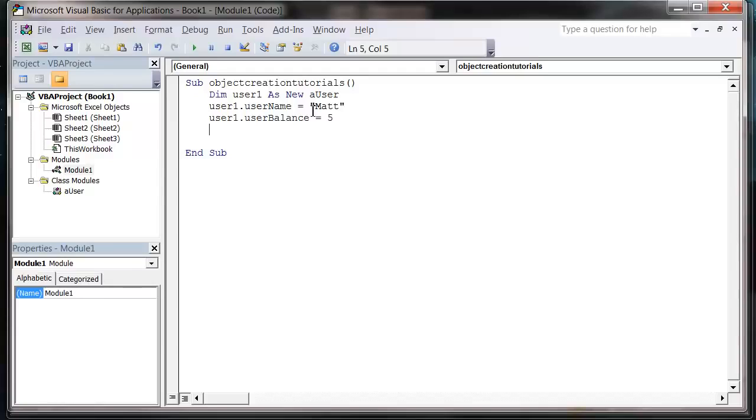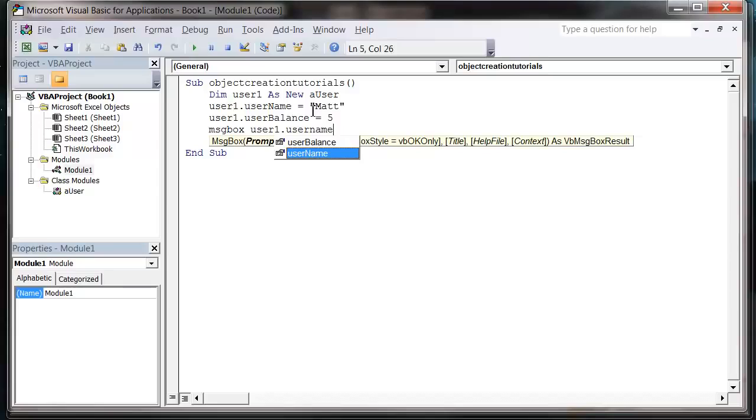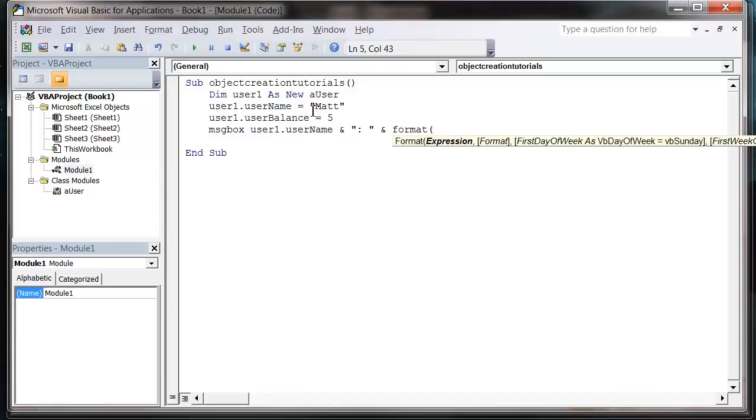And then let's output these on screen. So MsgBox, and let's just put user1.UserName and a little colon, and then Format of user1.UserBalance, and we want it in the currency format, so hash 0.00.